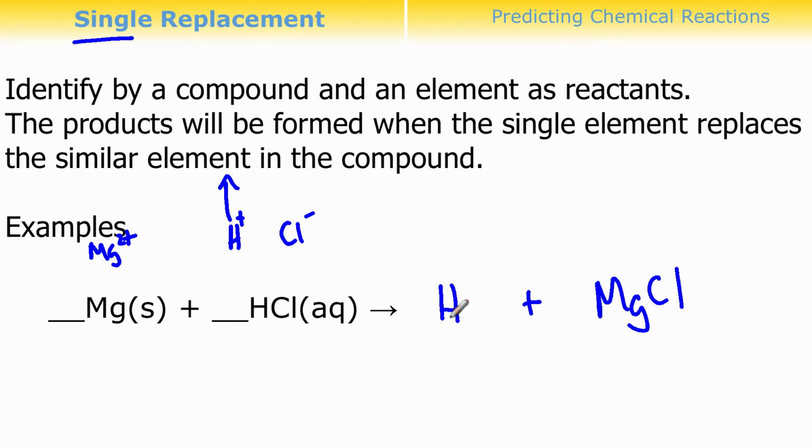Hydrogen, when it's by itself, is known as a diatomic element. In other words, it always appears in twos. So I can't just write a hydrogen there. I always have to write H2. That means it's a diatomic element. And there's a bunch of those, like hydrogen, oxygen, nitrogen, fluorine, chlorine, iodine. There's probably some other ones I'm forgetting. Anyway, those are known as diatomic elements.